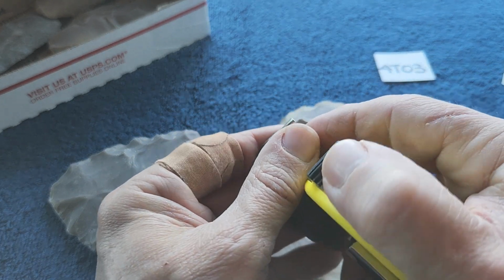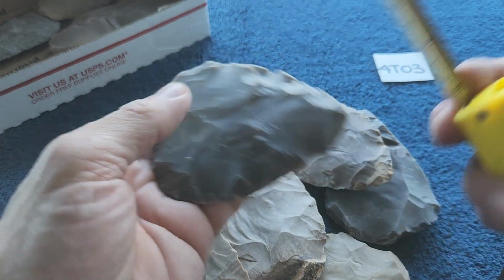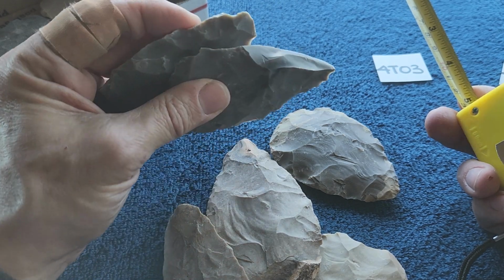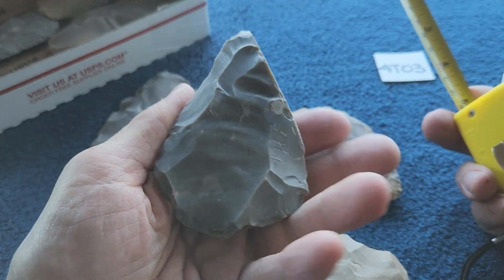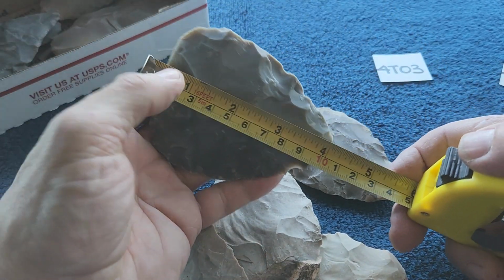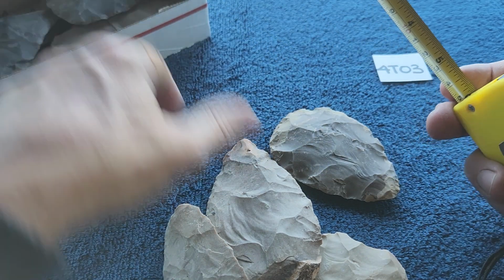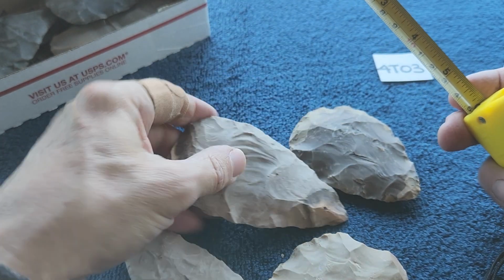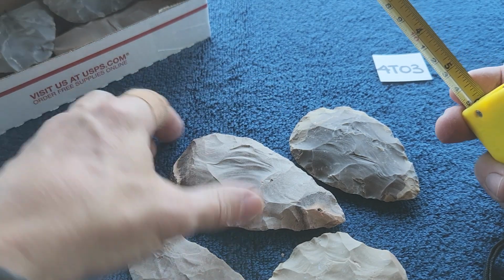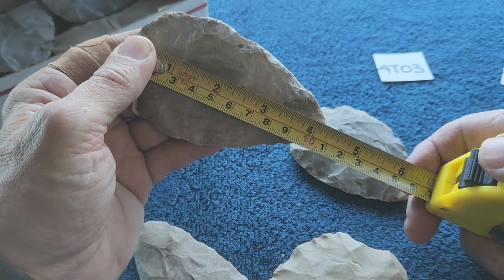All right, 2 7/8. This is Georgetown. I got two pieces of Georgetown in this batch. This one's actually broken, but it's very close to a biface. Let's see, 3 7/8. 3 3/4, a little bit more. These are not all, but I guess they're 4 to 1 or better. I'm around 4 to 1 with the thickness ratio.